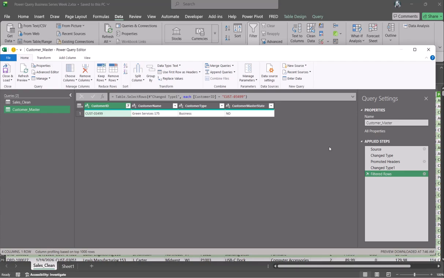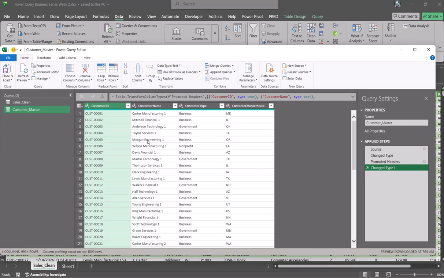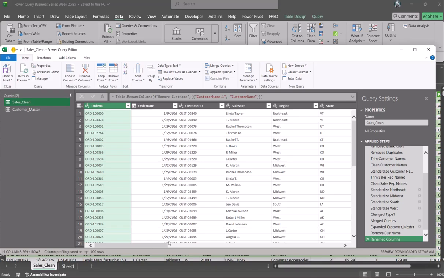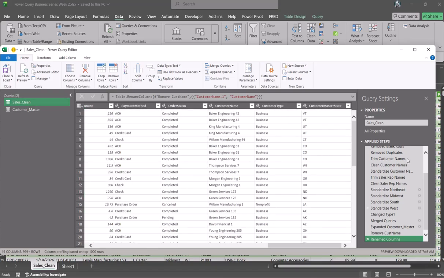So let's remove this filter rows. Okay, so if the customer ID did not exist in the customer master, then that means the expanded fields that we did over here to the right, let's scroll over here, these would be null.